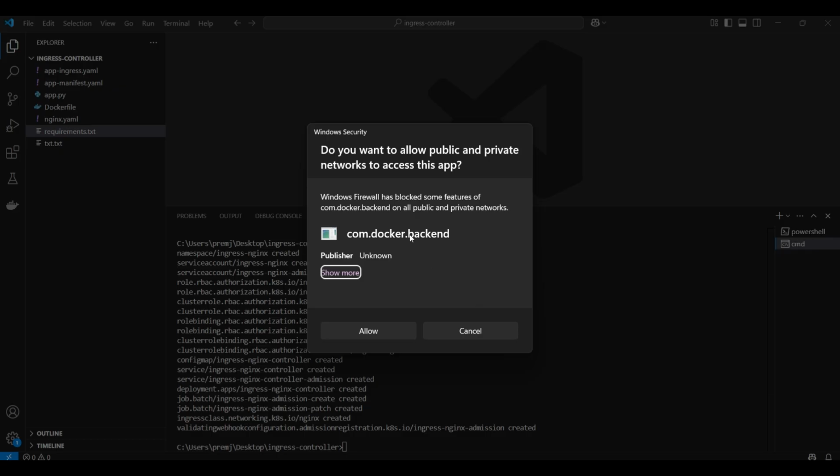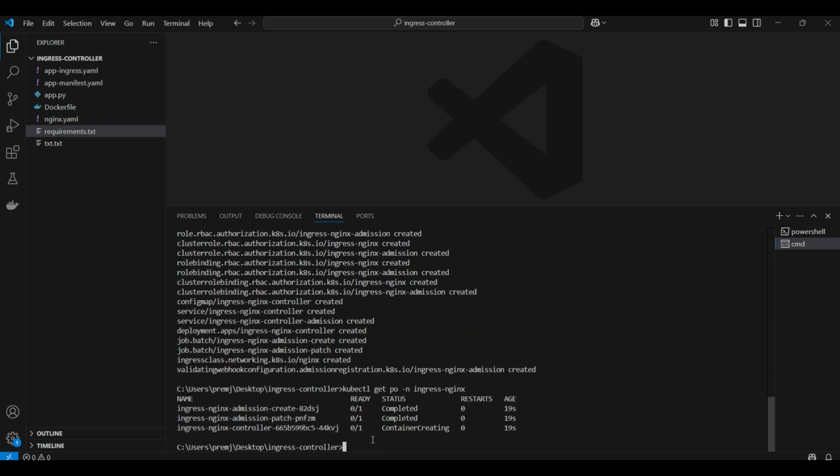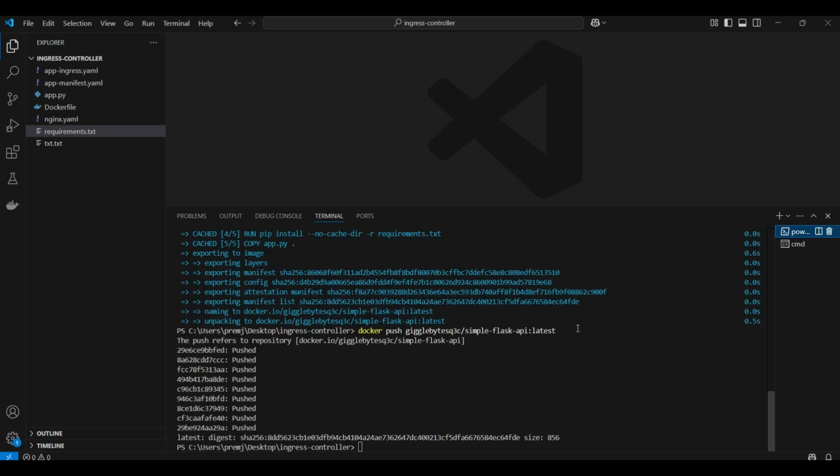Here I am using Docker Desktop for my Kubernetes cluster. As you can see, my Ingress controller is deployed. Now let's check if the pods are up and running for the Ingress controller. Till then, the pods will be up and running.